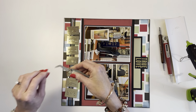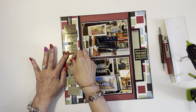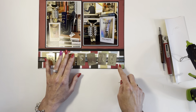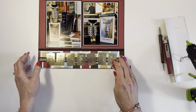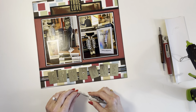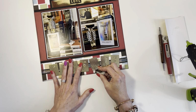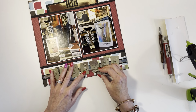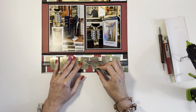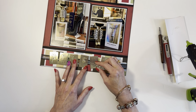Okay, let's see. Oh, no. It's going to pull up. I wonder if I could paint it with some metallic. How bad is it? Let's assess. How bad is this? What am I going to do? Love working with glue. What am I gonna do? I'm gonna pull up more.